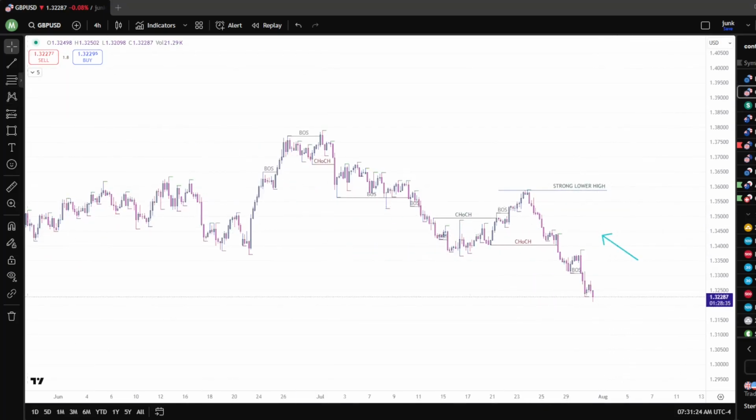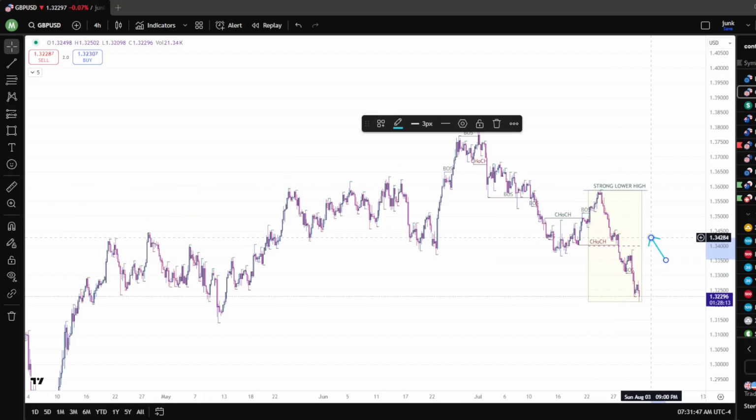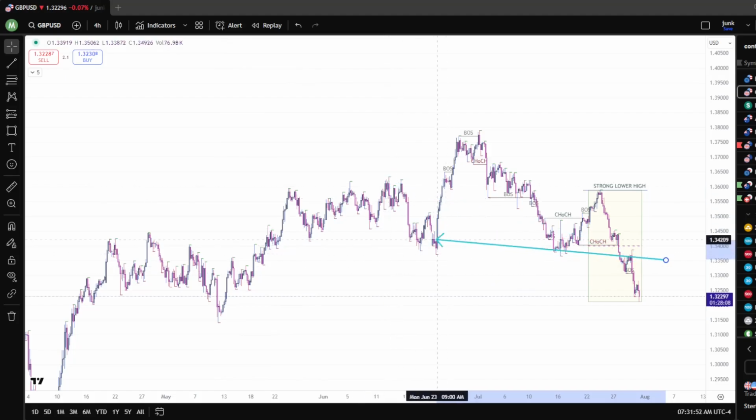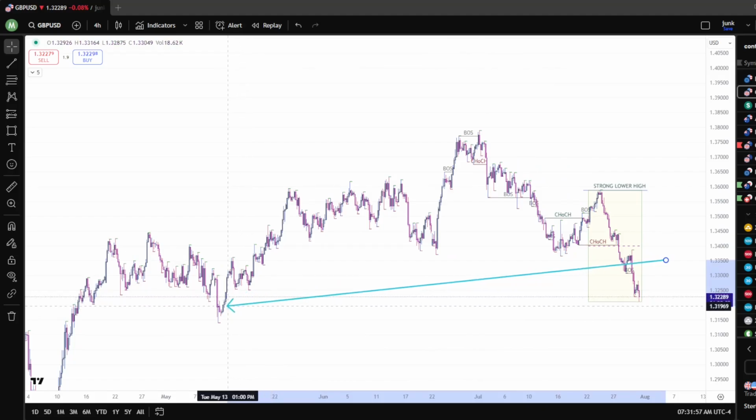GBP USD. Okay, this is the one. As we were saying yesterday, this is way more bearish than Euro, so this already changed from its previous range back here. So we're looking at a bearish shift with lower lows, lower highs, lower lows. But you do have to keep an eye out for this area. This leg caused these highs, and this is the higher low from the low that caused these highs. You still have to look out for these areas of demand and support.